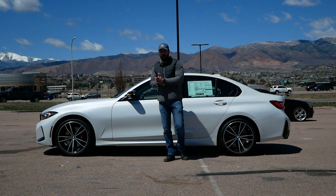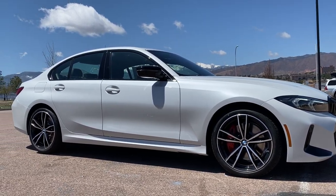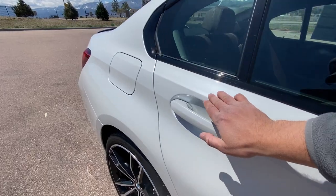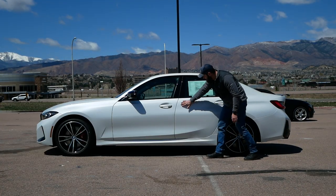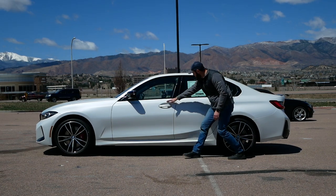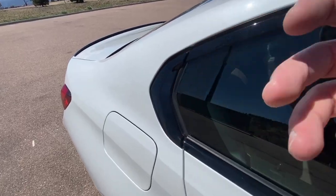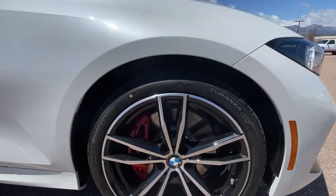Looking at the side view of the new BMW 3 Series — does it still have the really good proportions that the BMW 3 Series always had? The best one, in my opinion, being the E46. Looking at the proportions of this thing, I really think it still has it going on perfectly. You have almost like a double action shoulder line here. You have one shoulder starting at the very corner of the taillight, going into the rear door handles and then fading completely as we go into the driver door. But then we have this other shoulder that goes super sharp all across into the C-pillar where it fades. And yes, we do have a version of the Hoffmeister kink. It looks a little less dynamic here because the corner is right in the middle, so it doesn't feel like it has a lot of dynamics to it, but that kind of works with the graphics we have overall in this car.